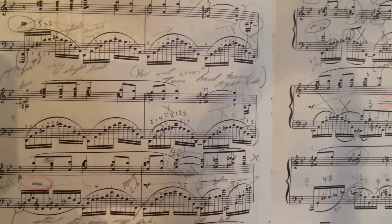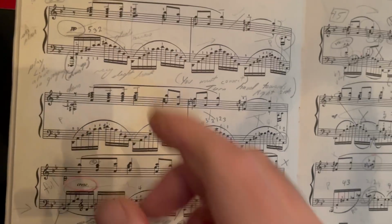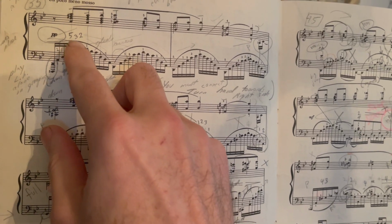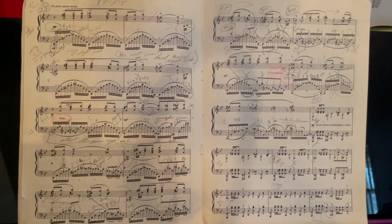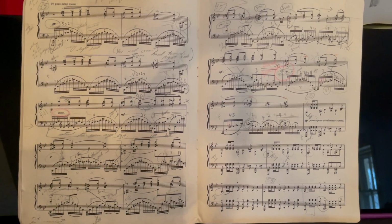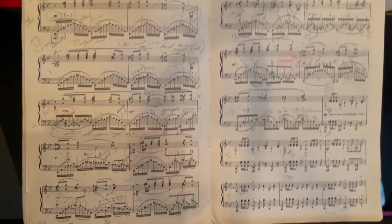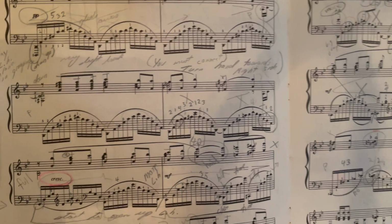With the fingering, I basically just made sure that I marked where I do something unusual or different. I marked it in pencil here. And so you can screenshot this screen right here if you can see the markings. I'll also show you photos of each page at the end, just in case you need to pick up the screenshot of each page.